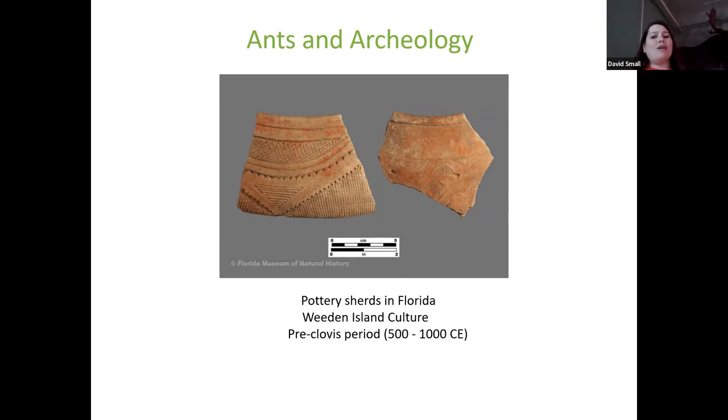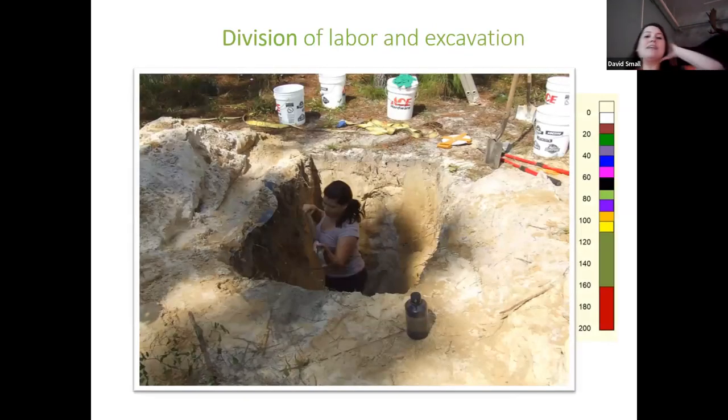And so we thought, these Wheeler Island cultural artifacts, like these pottery sherds, were supposed to be from the pre-Clovis period, but they were aging tens of thousands of years older than that. And they didn't really jibe with what we thought about people crossing the Bering Strait and when that might have happened, right? So could ants be ruining optically stimulated luminescence dating and affecting the way that we perceive the age of cultural artifacts? To answer this question, we had to dig up some ant colonies and then come up with a way to determine if they were mixing sand below the surface.